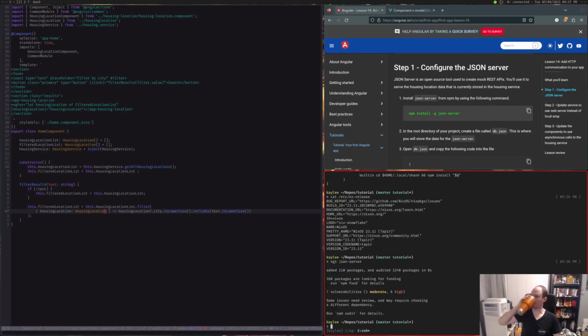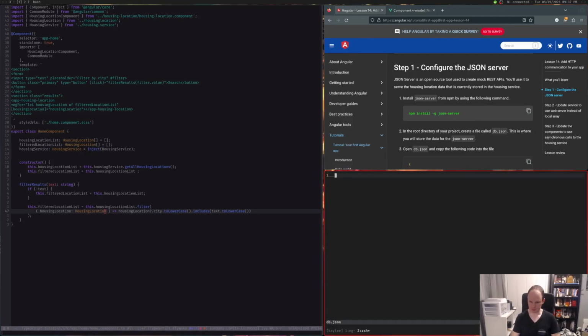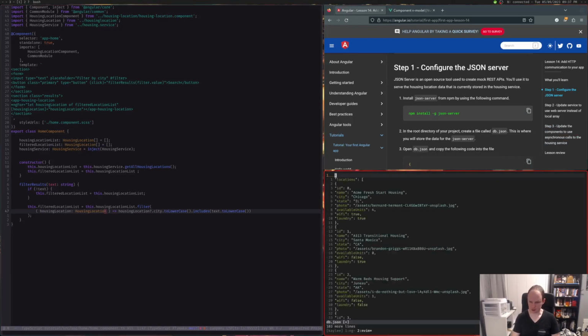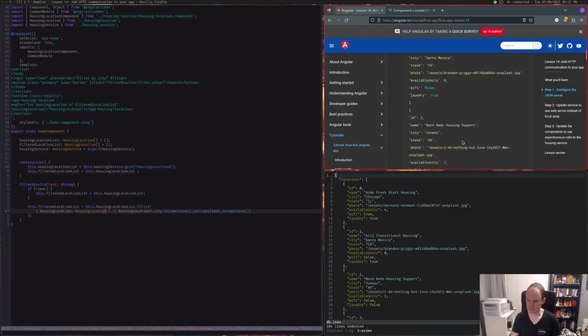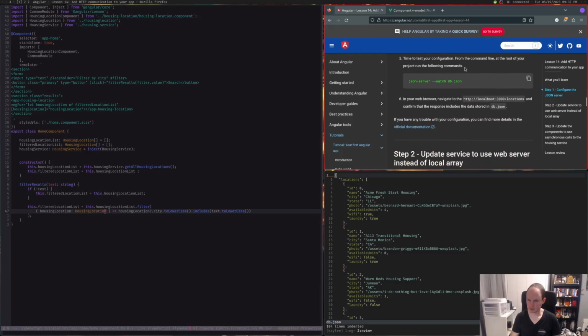Cool. Now we have JSON server. Open db.json and copy the following code. Cool. All right.